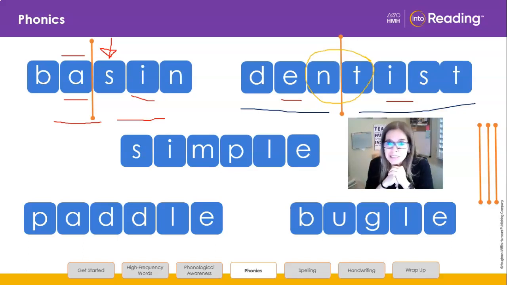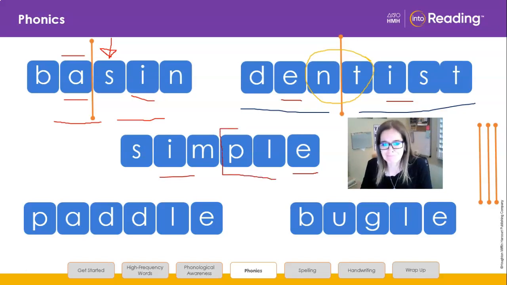The problem is you cannot do that before you know how to read the word. So you need to know where to divide the word when you don't know the word. You can't clap out a word you can't read. So let's check another one. This one here in the middle. What vowels do you see? Are they together or apart? Ooh, what do you notice? Do you notice any final stable syllables? So this whole second syllable is going to be pull.